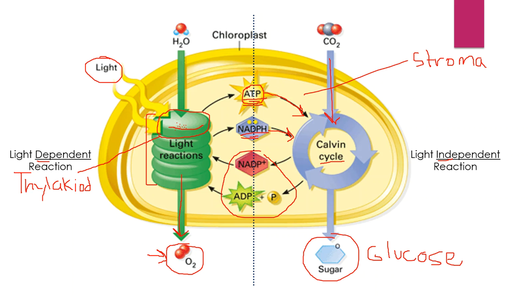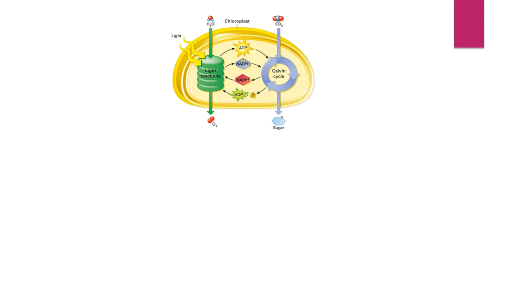The important thing to focus on: the light reaction requires light — if there's no light, that side shuts down. The Calvin cycle can keep going for a while without light since it doesn't need it directly. However, if the light reaction stays shut down for a long period, there won't be enough ATP to continue the Calvin cycle, so it will eventually slow down and stop. This is why a plant brought inside will be okay for a while, but after a week or so without light you'll see it start to die.